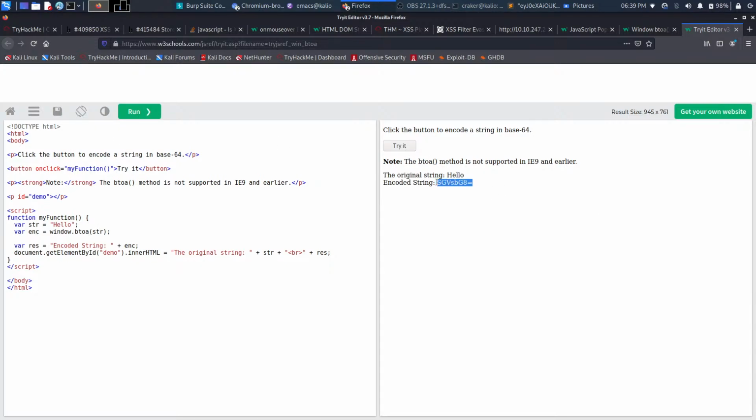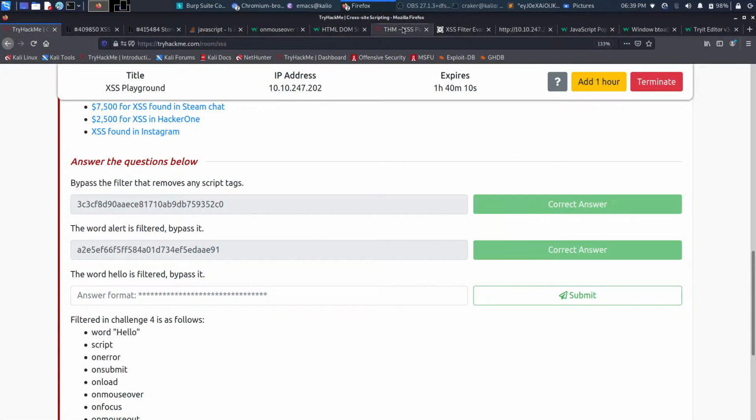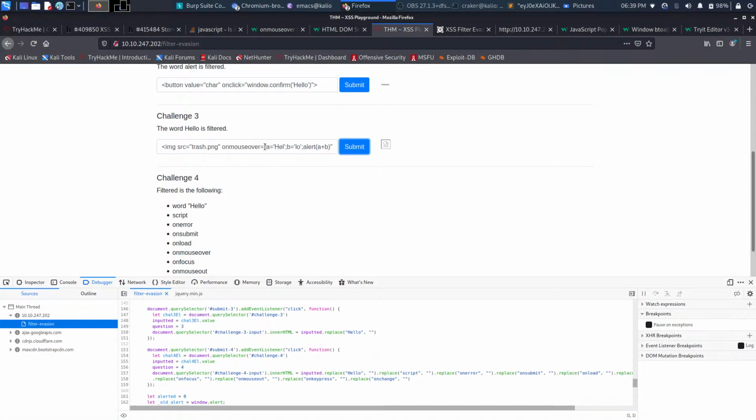Okay, so I have this. So I can just do B2A, window.b2a. This is a lame way, I agree. So it will be just window.b2a, and that's it.